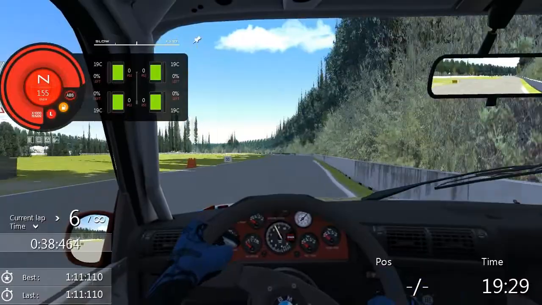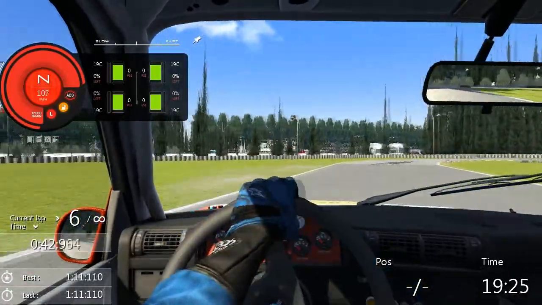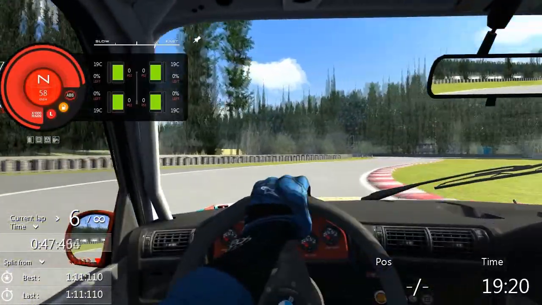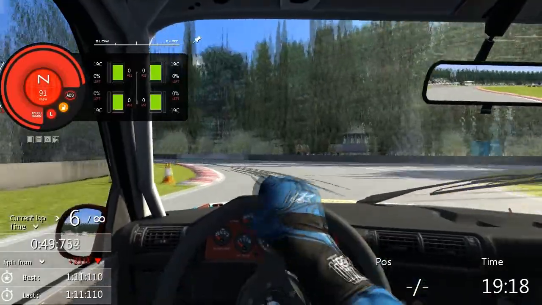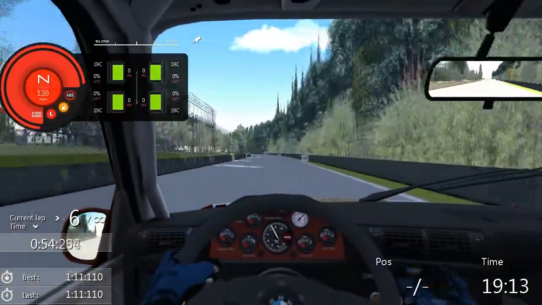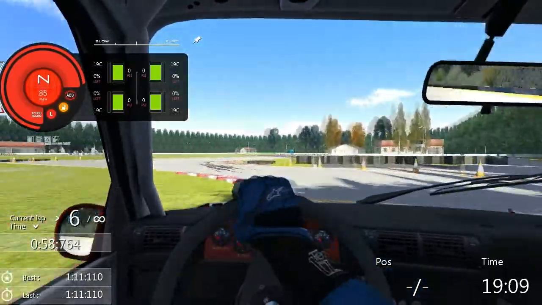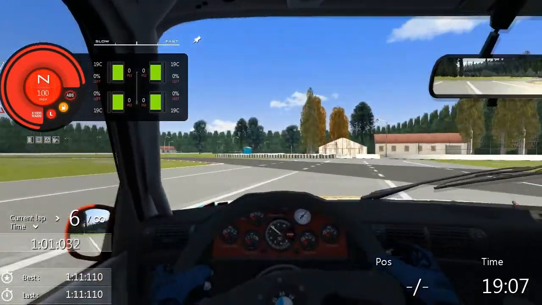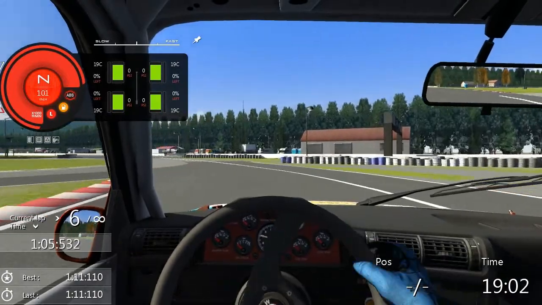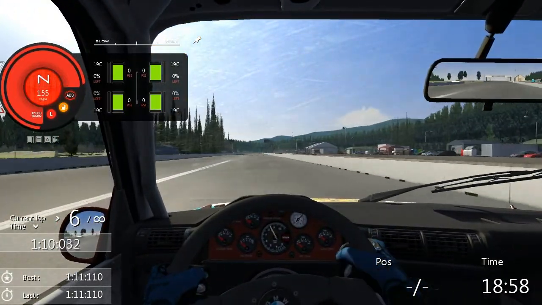This is probably the area I could make up the most time right now. Oh, not gonna do it like that. Coming out of here every time the back end wants to come around. Yep, just a little bit. This curve is coming. Well, use a little bit of curb there, but it kind of launches the car. Alright, we'll give it one more lap and then we'll call it a day here in Assetto Corsa.